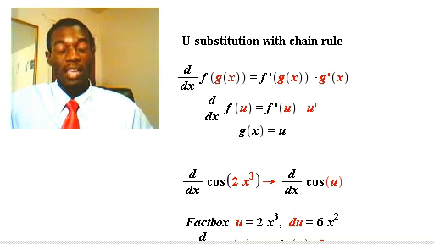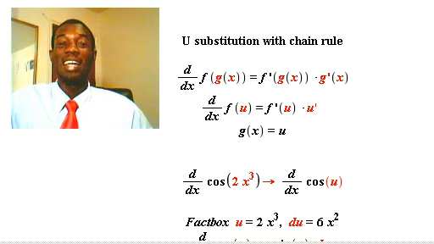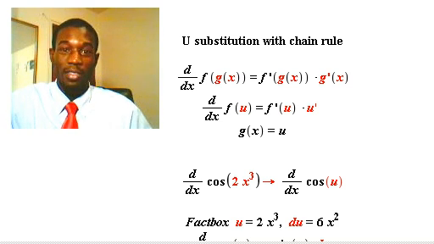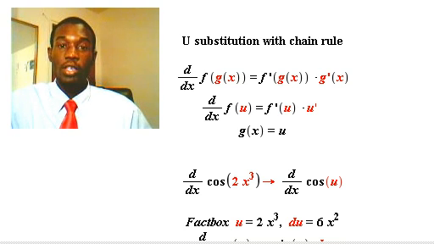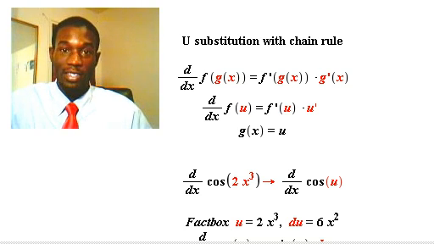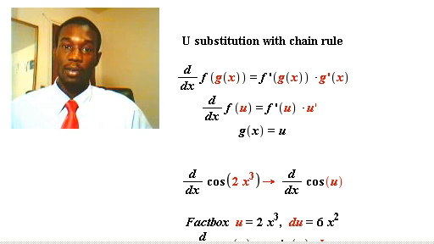Now, some students, they will not use this u substitution. They think it makes things harder, and they just decide not to use it and decide to struggle the whole time trying to get it on their own. But I highly recommend using this u substitution. So if you learned another method in school, I recommend using the substitution. It makes it a lot easier as you deal with more complex derivatives. Okay, let's go.